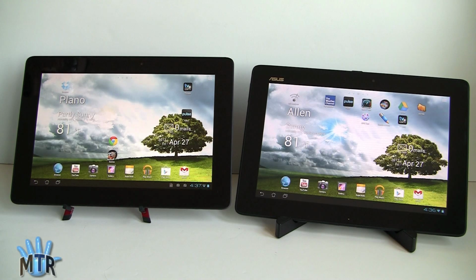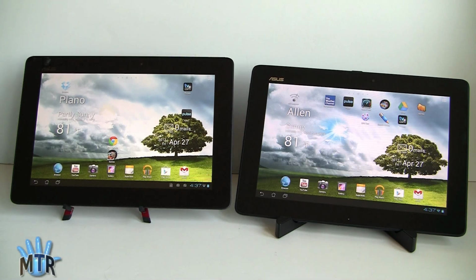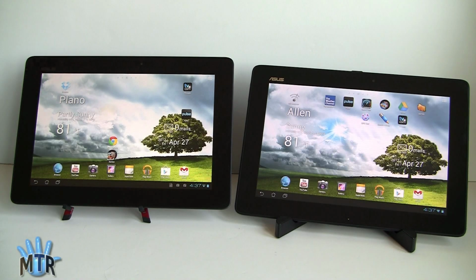Now, if you're all hot and excited to get an Android tablet with a Tegra 3 quad-core processor, that's understandable. Also consider the Acer Iconia Tab A510. We have a video review of that. We've also done smackdowns between both of these guys and that tablet. And Toshiba has an Excite 10, not the Excite 10 LE, coming out in about 3 weeks or so that's going to have a quad-core Tegra 3. And I'm sure there are going to be more in the future.